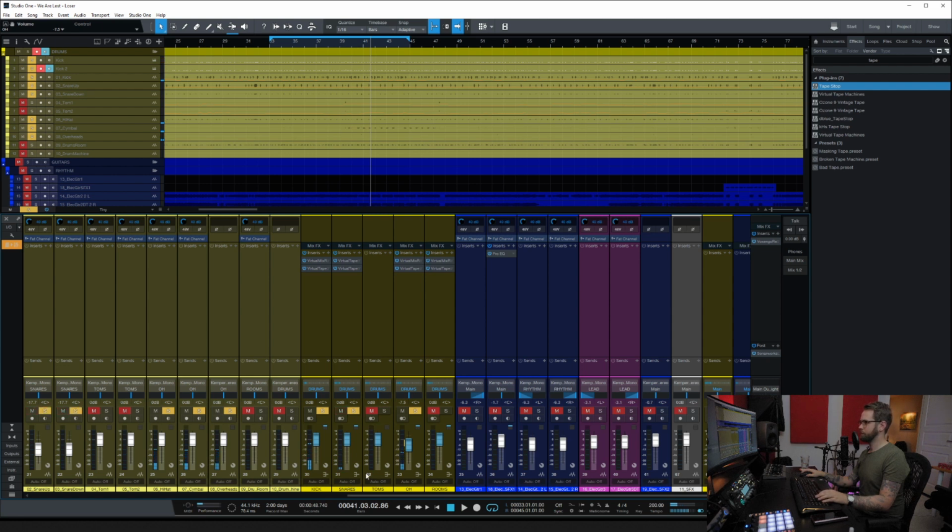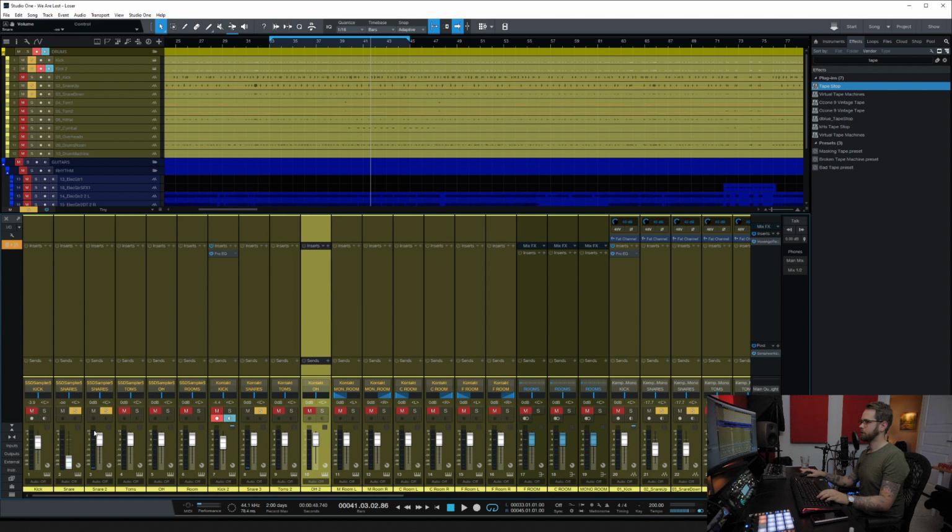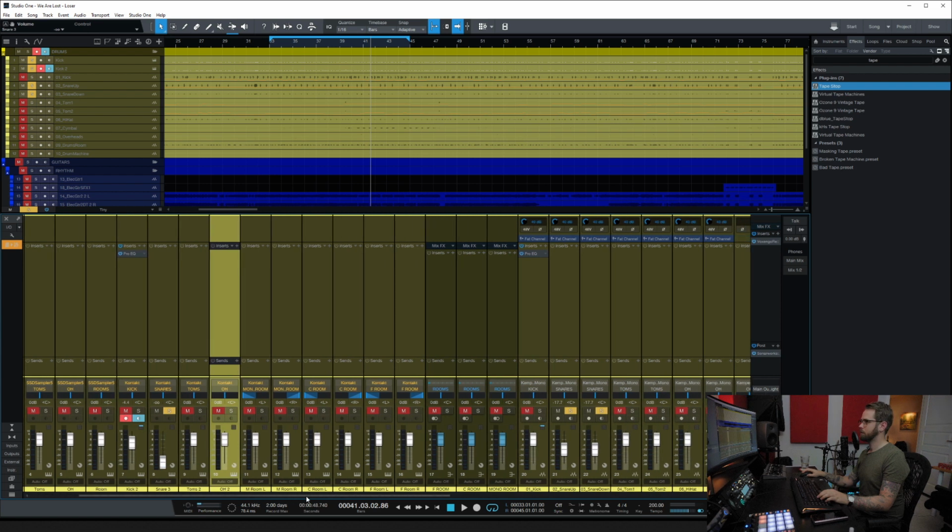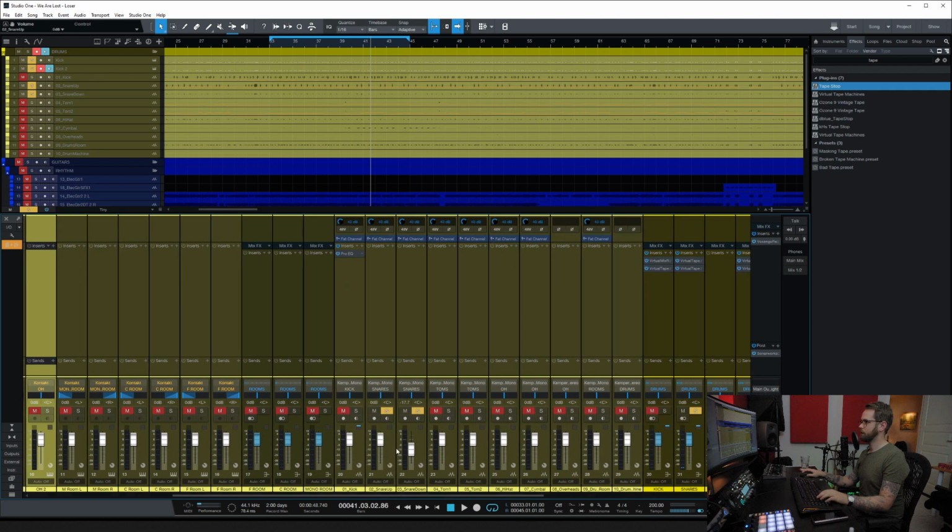Let's bring in the snare. And same thing here, we're going to listen to the raw snare first. Just the snare we got from the original kit here. See how that sounds.